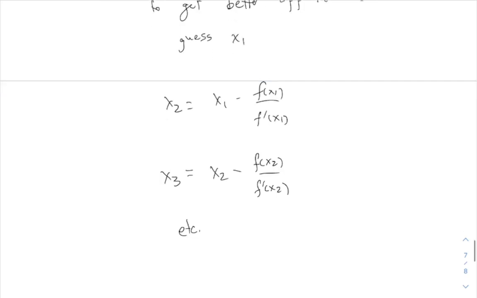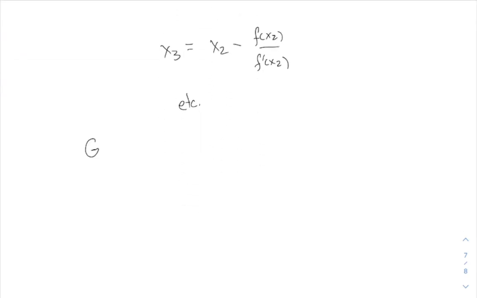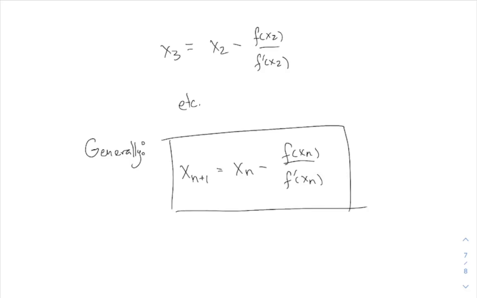So I'm going to put the general formula in a box here, which you should memorize eventually. Although let's say, since I've only been doing this for the past 10 minutes, this is not going to be on our test next week, but generally this is the formula. xn plus 1 is xn minus f of xn divided by f prime of xn, right? This is how you get the next guess if you already know the previous guess. Plug it into this formula like that. All right? That'll do. We'll do a lot of examples using this formula.